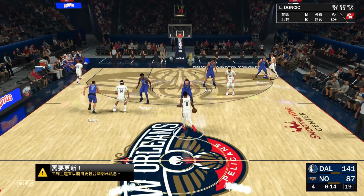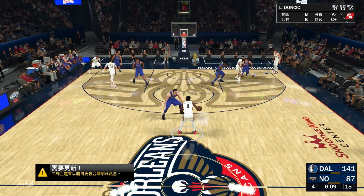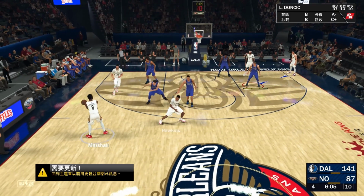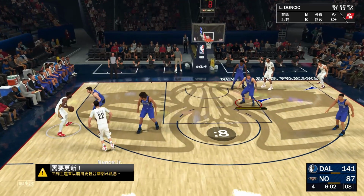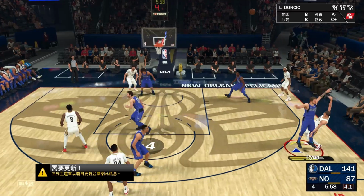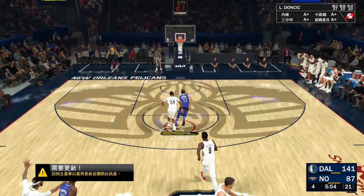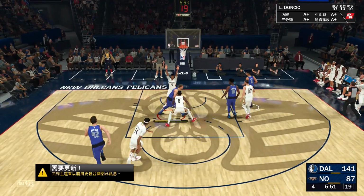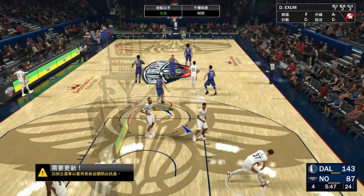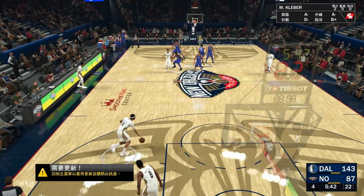Marshall, he's checked in for Jeremiah Robinson Earl. Now Marshall. The pass to Hawkins. Nance outside. New Orleans moving the ball around. 6 on the shot clock. Passes it to Ryan. And it's off from 3-point range. Here's Doncic. Ahead. And it's Exum. That time on the assist by Doncic. Doncic has got assist number 11 for him here tonight.